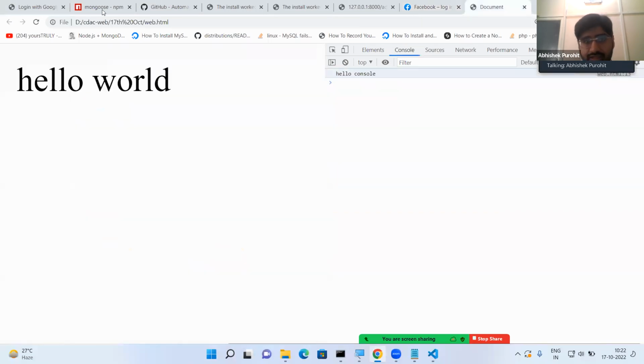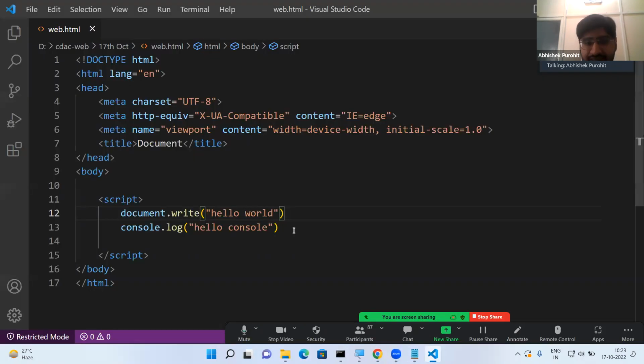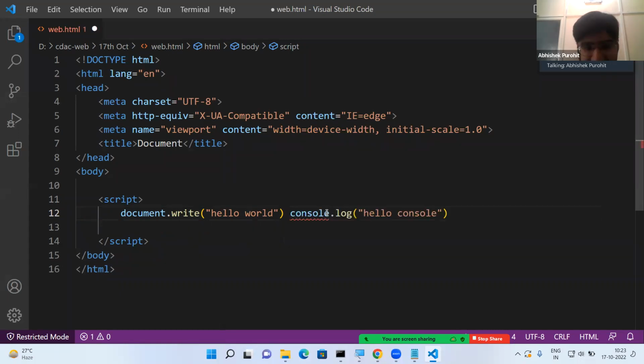Let me show you. See, everything is working fine. But if you have multiple statements written on the same line, then you have to write a semicolon. Let's say I write document.write and console.log on the same line, then you can see there is an error. So here you have to write a semicolon.